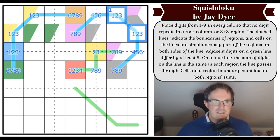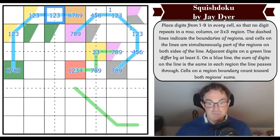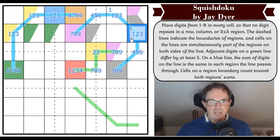So the way I needed to think about this was not from these ones' perspective per se. It was actually from which one of these has the third 1, 2, and 3 on it, and it can't be this one, which means that must be a 1, 2, or 3. Let's make it blue for the sake of consistency. And now blue is a different digit to yellow. Blue is a different digit to that which is in its row. So that square is blue. And okay, that's okay.